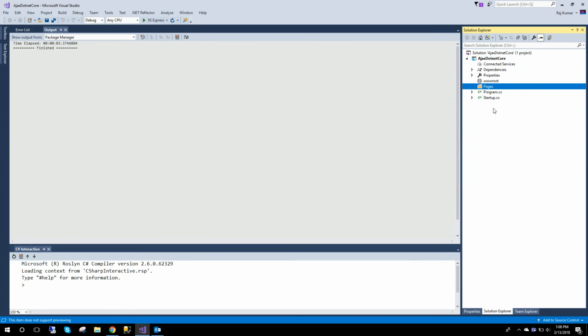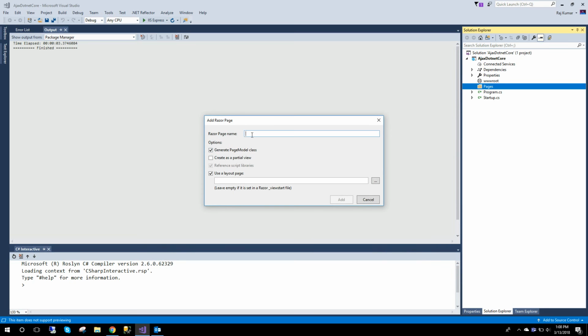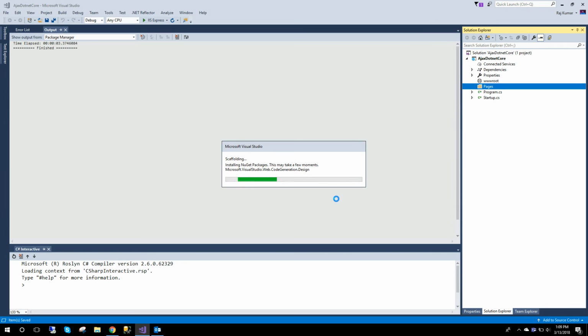So to demonstrate it, we are going to create a new result page inside the pages folder, and for it I'm going to name it as handler, and we are going to use the partial view. So this result page will also have a model and also a partial view. Apart from that, we will also create one new page which would be named as client.